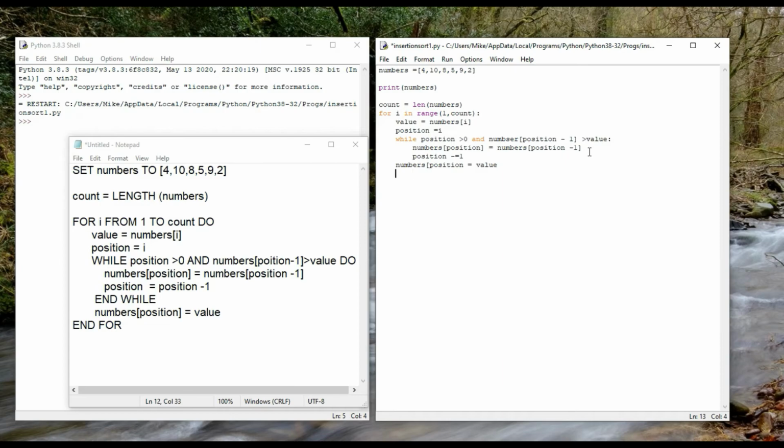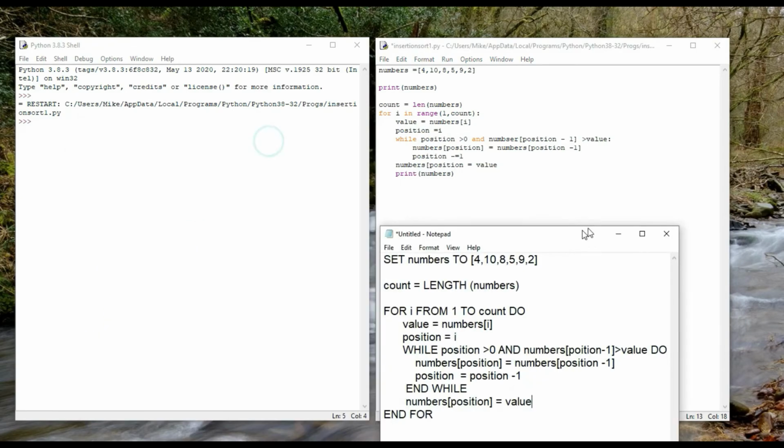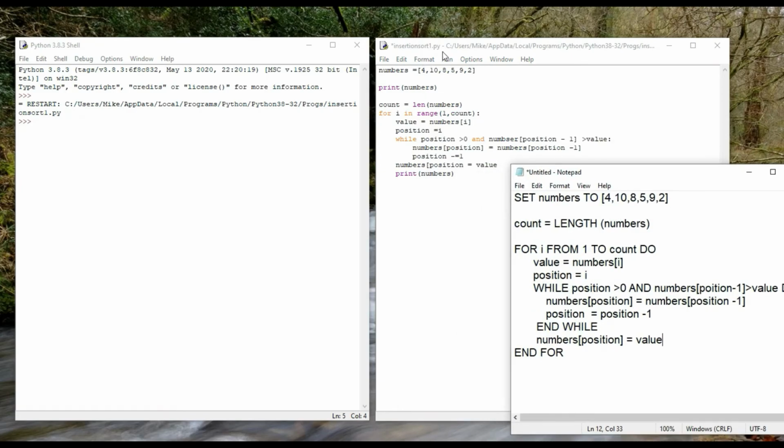and what we'll do, just out of interest, I'll print it out so we can see what happens at each iteration. So rather than just print it out right at the end, we'll print it out for each iteration. We'll move that up over there now, and we'll just run that.